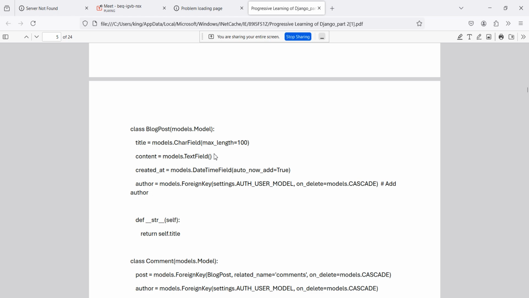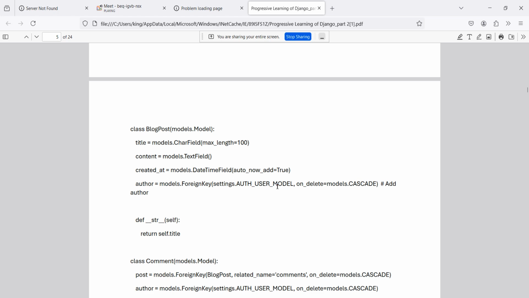So what we'll be adding now is the author. So author, user, models.CASCADE. This is going to link to an author. So maybe I want to create a comment for a particular author.